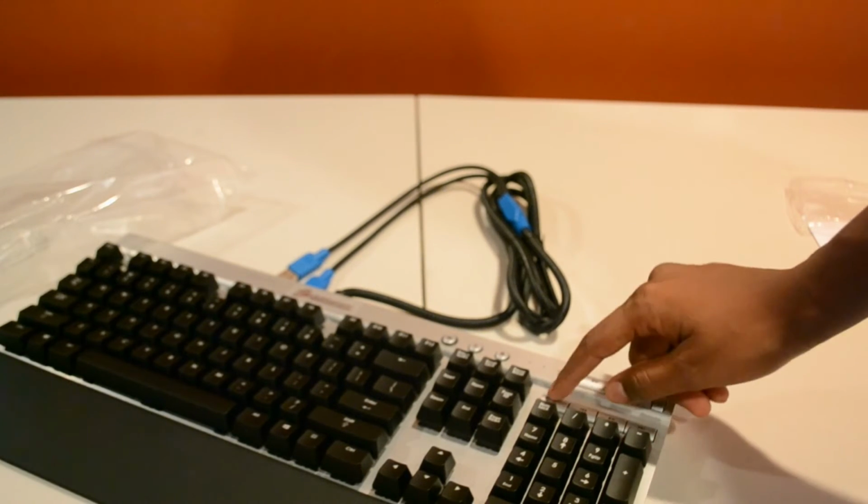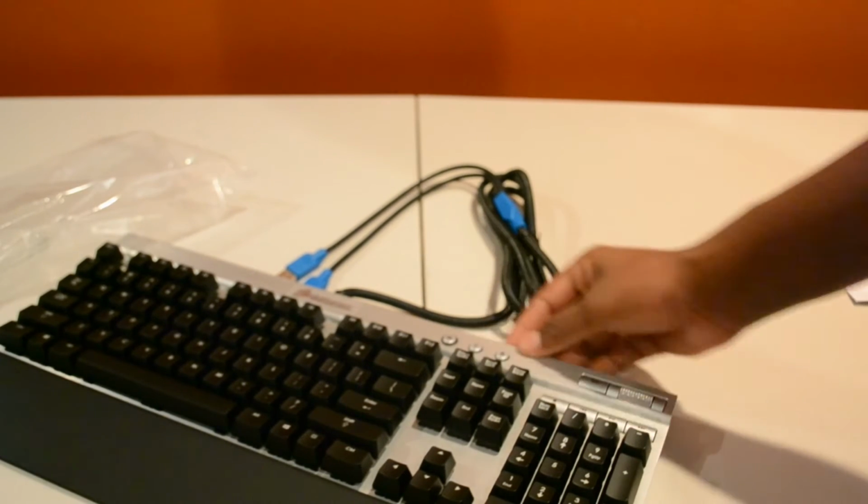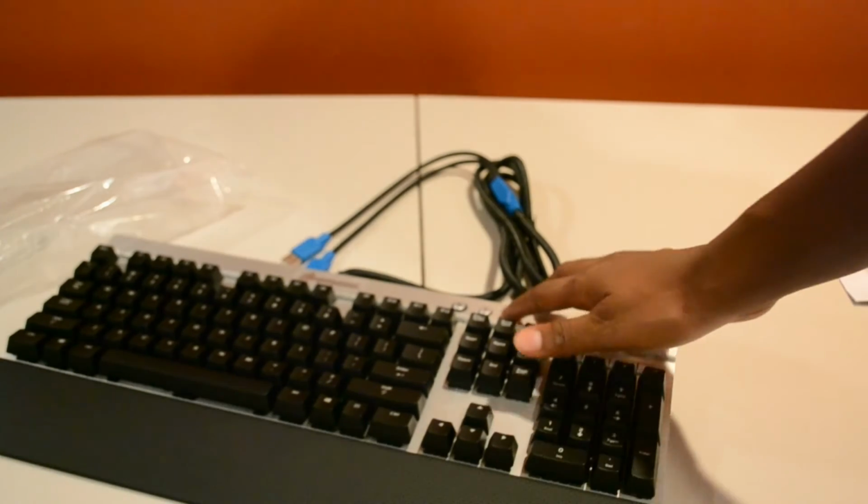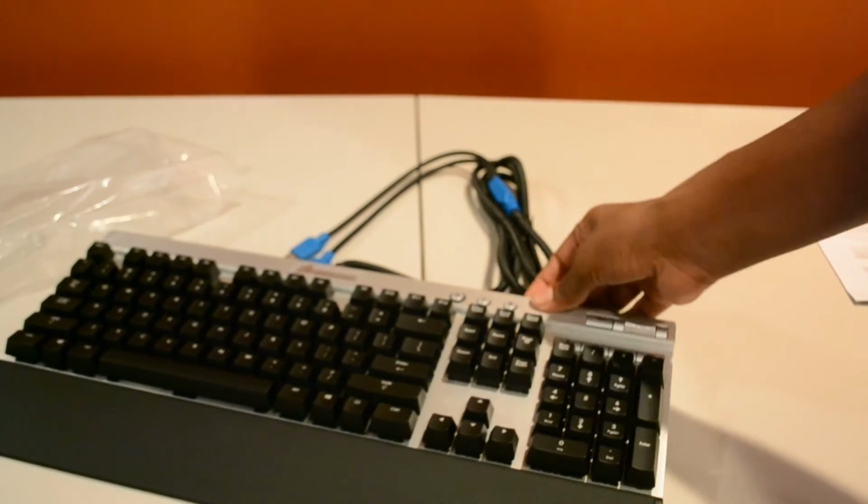Looking at the buttons, up here we have a volume wheel, a volume mute, your media controls: pause, play, skip back, skip forward, stop. Here we have the Windows lock key, so you don't accidentally press it while you're playing a game, which would be pretty useful for Windows 8.